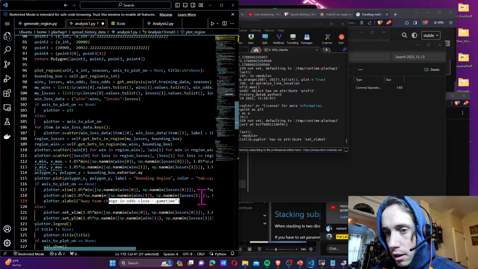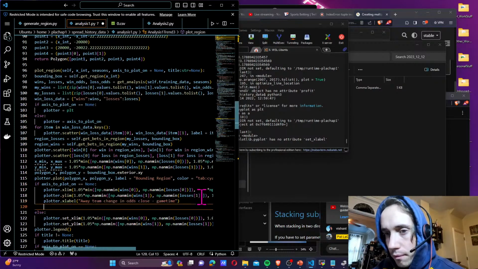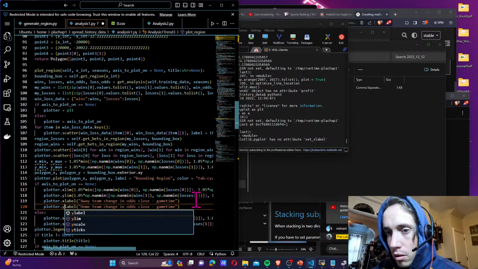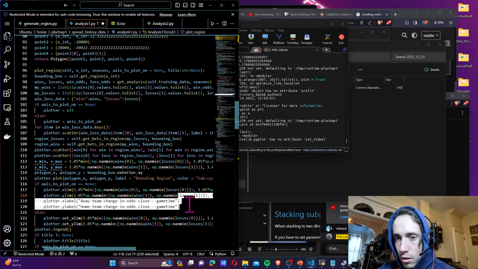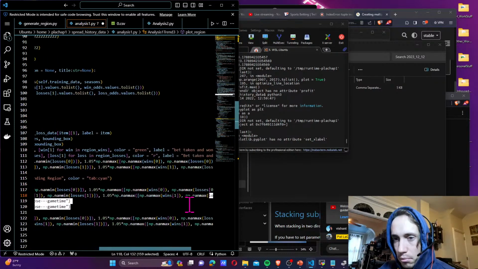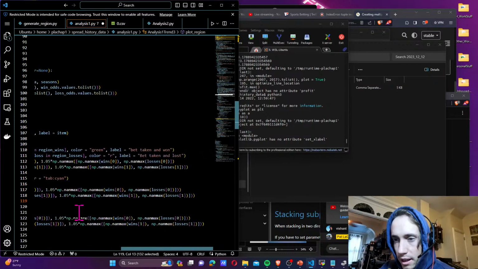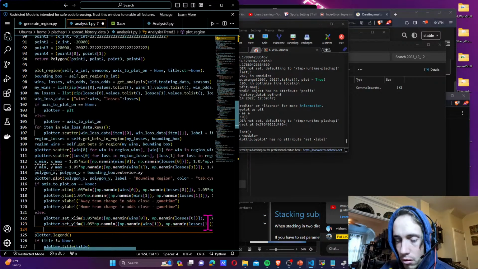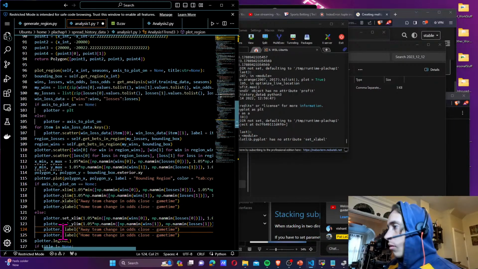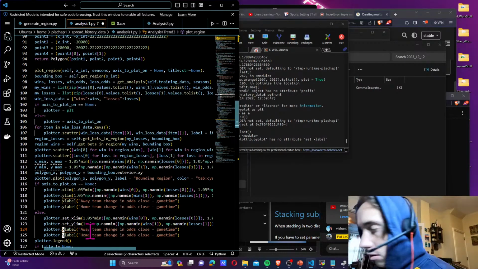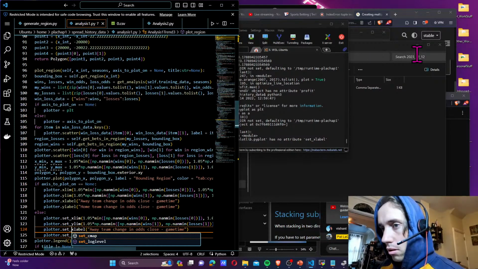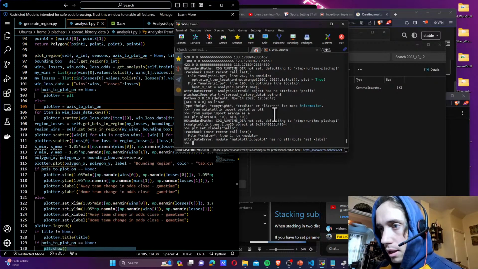And then the y label should be the same thing, except it's the home team change in odds. Okay, now finally, if we've passed in an axis to plot on, we want to do the same thing but set the labels. Okay, now let's see if that works.